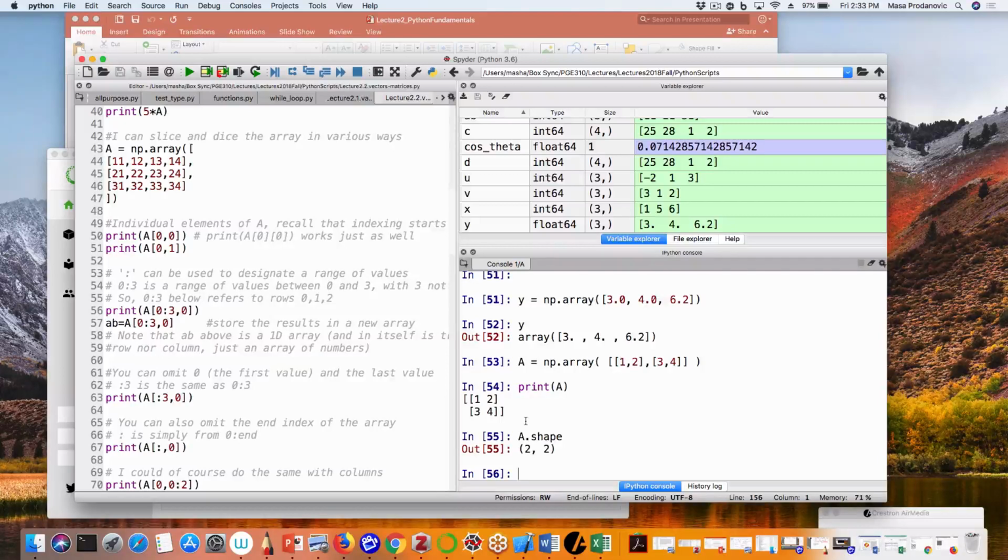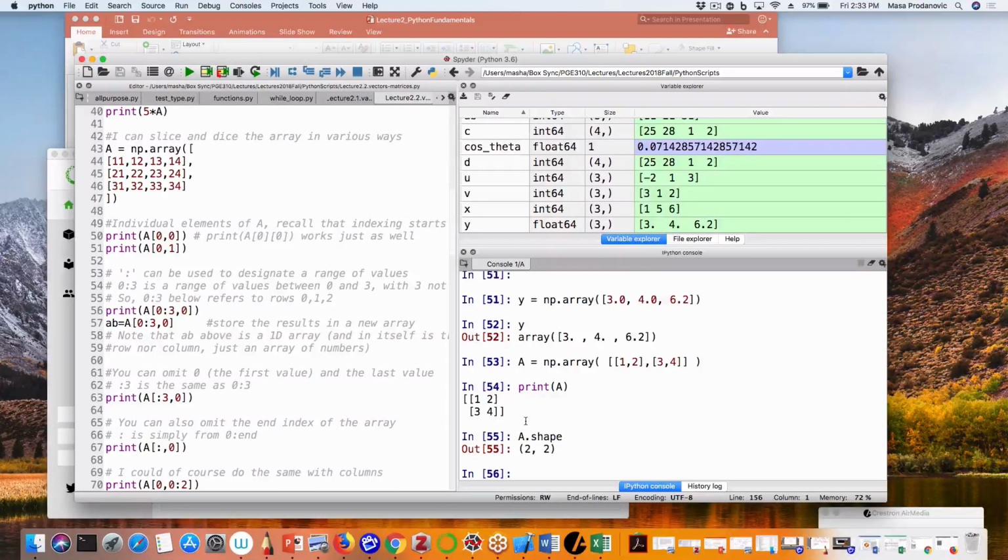But since it's associated with this type of object, I can just say A.shape, okay? It's information about the shape that I'm asking for, of A. And this is something that is specific to object-oriented programming. So this is 2 by 2.